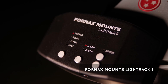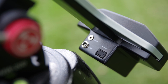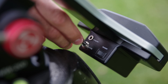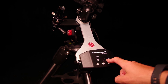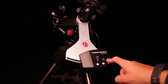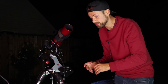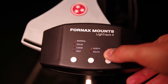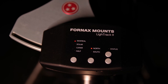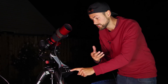Finally, we have the Fornax Mounts Light Track 2 — a totally different design than the other mounts. One key difference: it requires an external power source and does not have an internal battery. You can see the RA tracking in action — it has an arm that swings and it's a friction drive, which creates better balance and very accurate tracking. It's the most accurate tracking of the three mounts, and also the most expensive by a long shot. One design limitation: the arm does not go all the way around — it stops at the end of its path, and you have to return to the home position. You get 107 minutes of tracking before needing to reset, whereas the other two mounts will just keep going all night long.